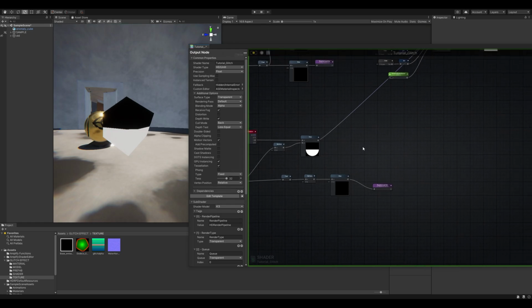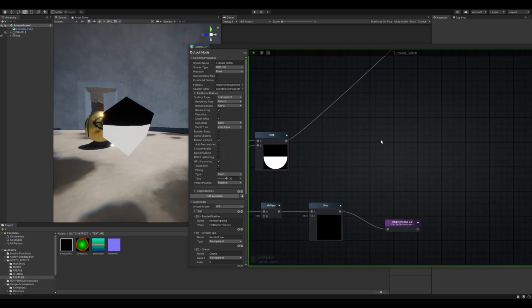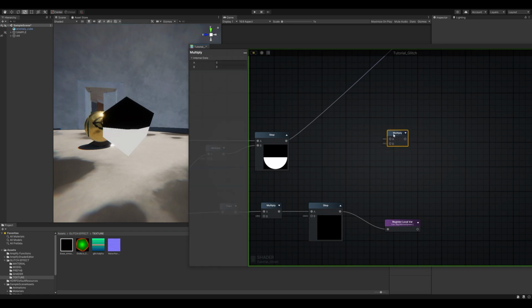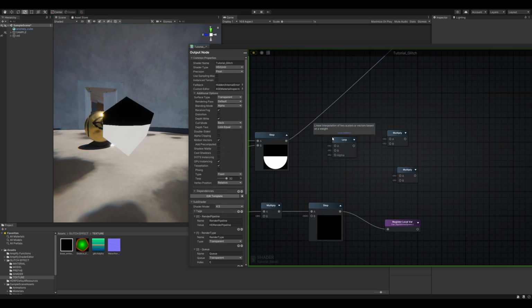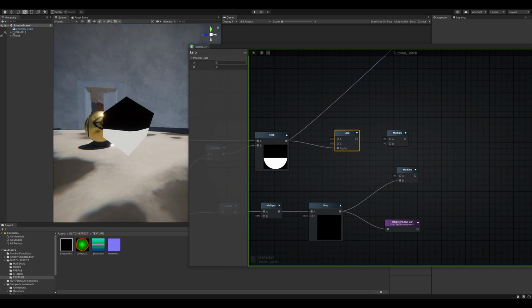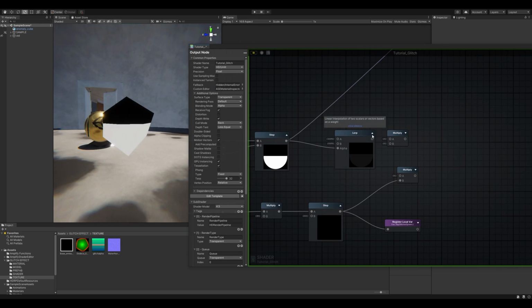Okay, so now we are going to come back on the big glitch itself, starting with 2 multiply and 1 lerp node. The lerp will be handling the intensity of the glitches. So we are plugging this and this into alpha. And I'll be using 1 negative and 1 positive value. And it's important because we want the glitch to be able to go on the left and on the right, basically. Otherwise, it will be always glitching in the same direction. So that's not really what we want.